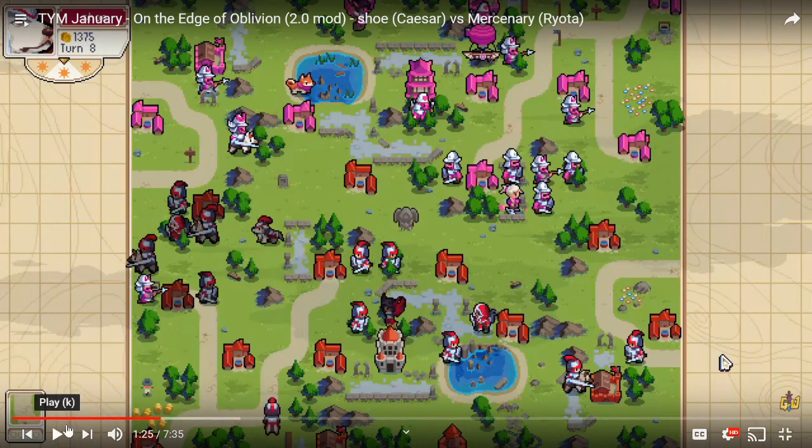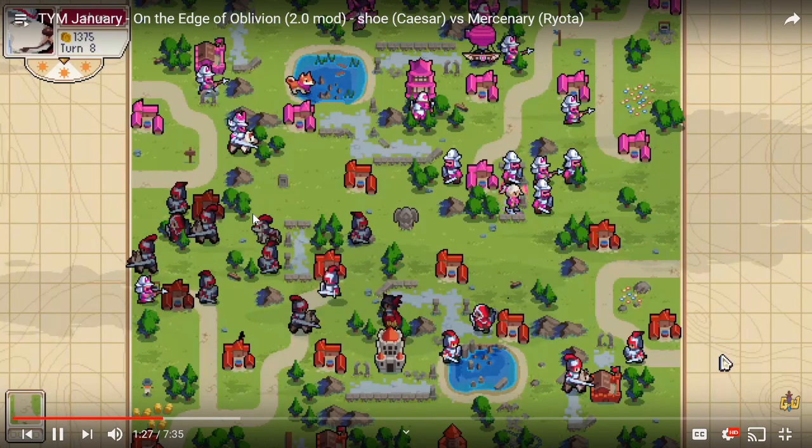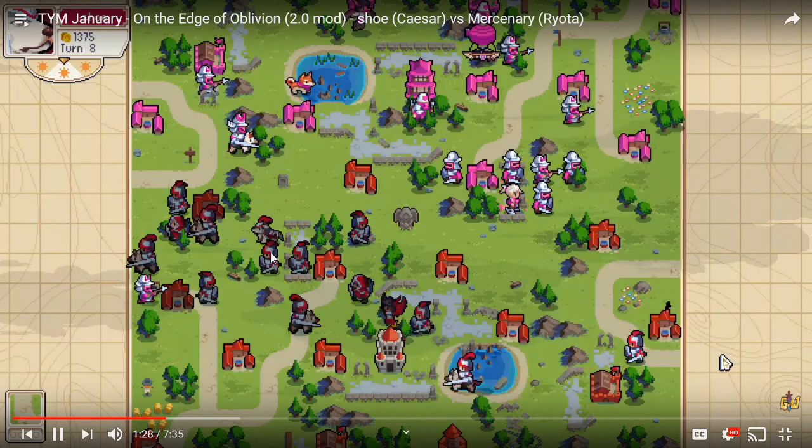So instead of saving groove, trying to use it for a lethal or an assassination, she was like, no, I'm going to keep pressure on. I still have their village over here. I'm going to take another one and kill some pikes. Now there aren't as many pikes near my knights. That's a lot of pressure.